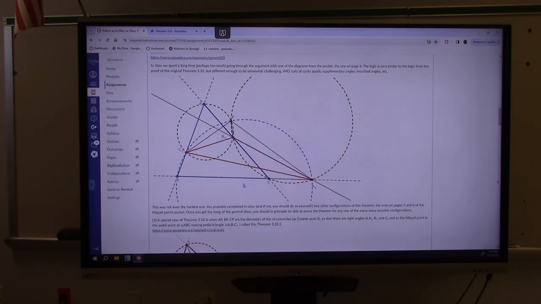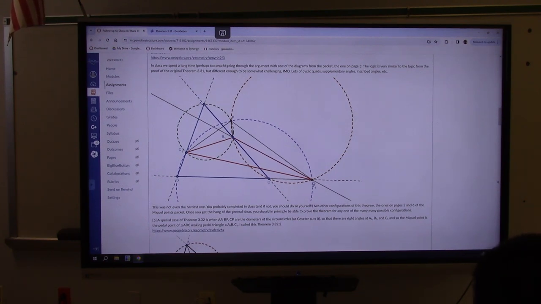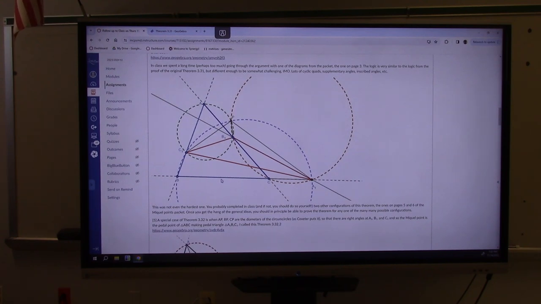Then we expanded this even further to include the cases in which the arbitrarily chosen point from side BC, for example, might not lie on side BC, but might lie somewhere on line BC. And then what ends up happening is it's just harder, right? You now get weirder arrangements. The justification is weirder, but the theorem still holds.